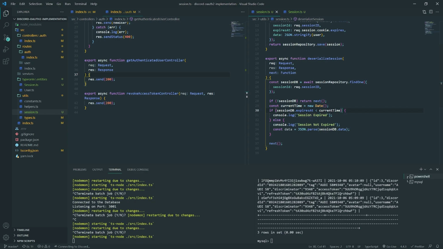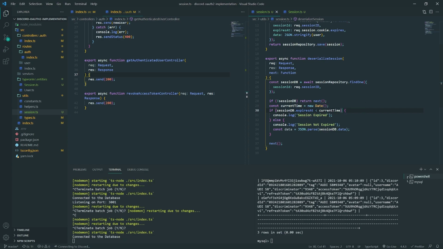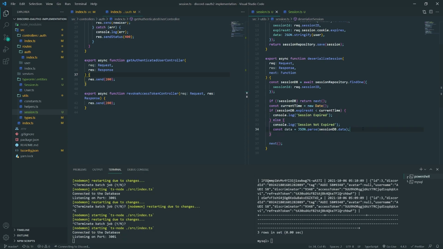Okay, cool. So if the expires_at is less than current time, session expired. If it's not expired, what we'll do is we'll take the data. And remember, data is a string. We'll parse it. Okay, and then we'll basically do req.user equals data.